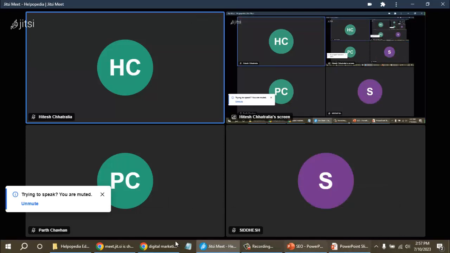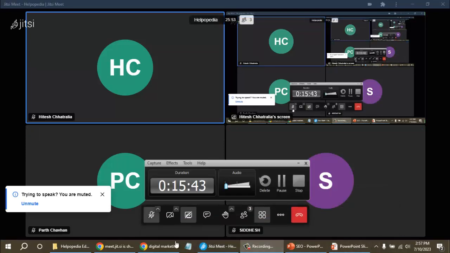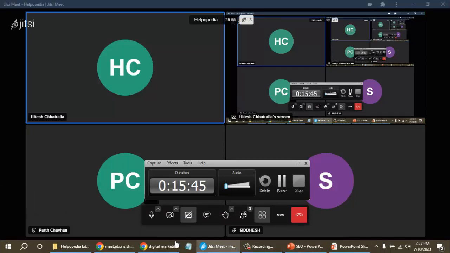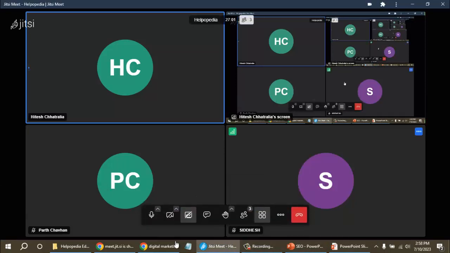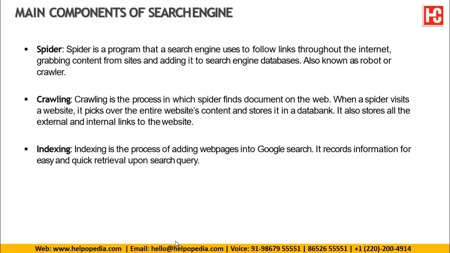So now, we were talking about the indexing process in the library. Suppose all the books are mixed up and added in the library, will we be able to find the book? Yes, we can find it, but maybe it will take a very, very long time. But if it is added in particular sections, then it is very easy to find. You can directly go to that section and find that book.